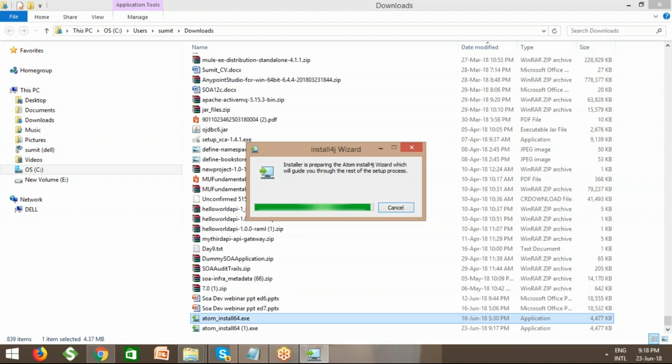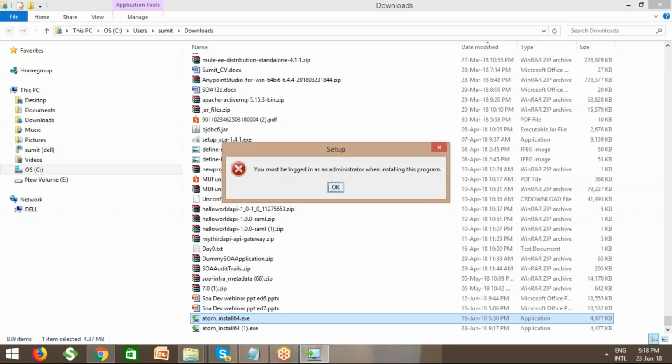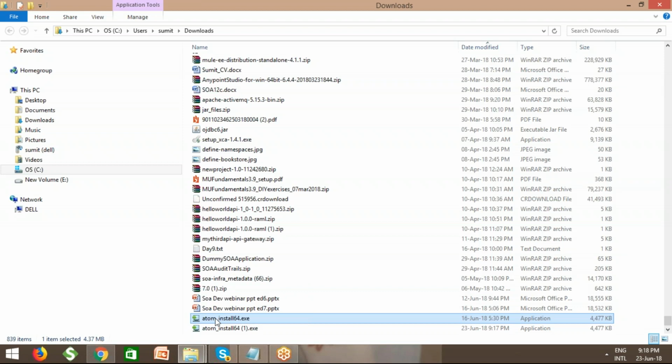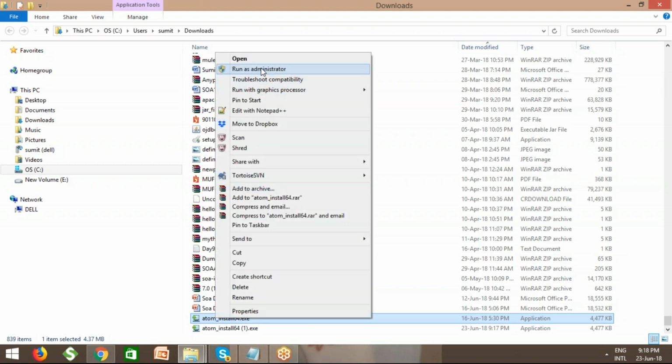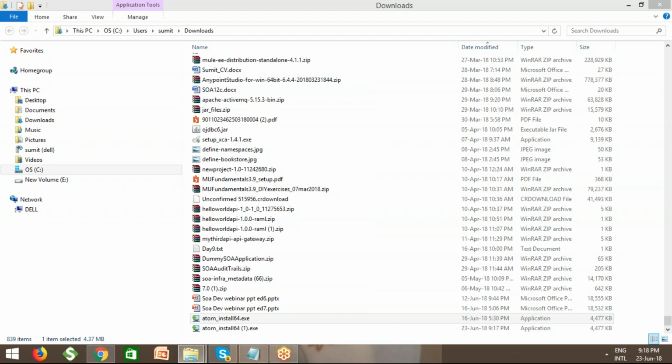So the moment I start installing it, you need to hold on. It says you must be logged in as an administrator. So what you need to do is right click on this, and you have to do run as an administrator.